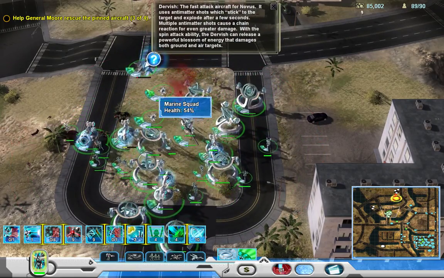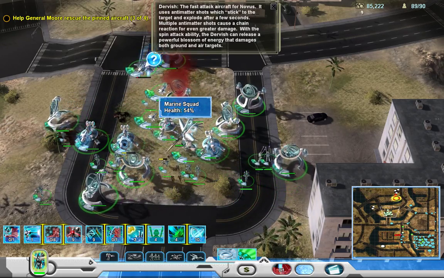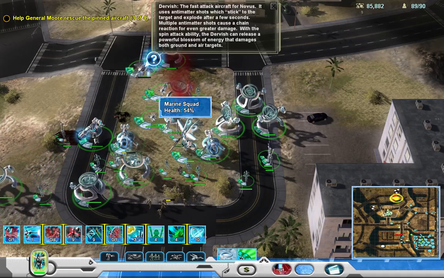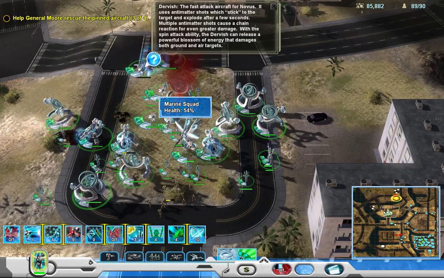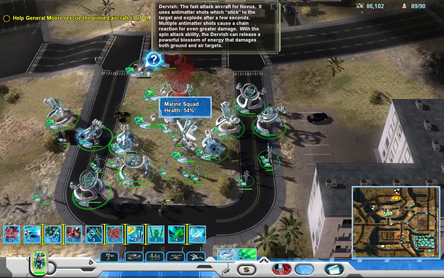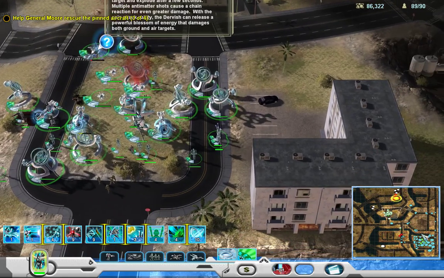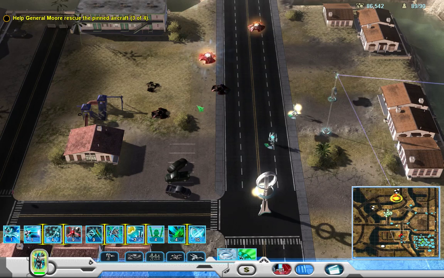Kill them all. What? The fast attack aircraft for Novus, it uses anti-matter shots which stick to the target and explode. Well, it's pretty much the same attack every other unit has. It fires, then sticks, and then takes a few seconds to explode. Oh, big whoop. Multiple antimatter shots cause a chain reaction for even greater damage. Yeah, whatever. I got this. For increased damage.